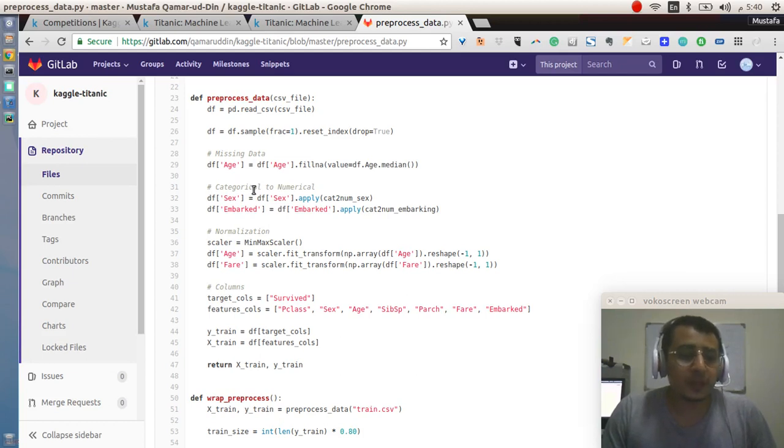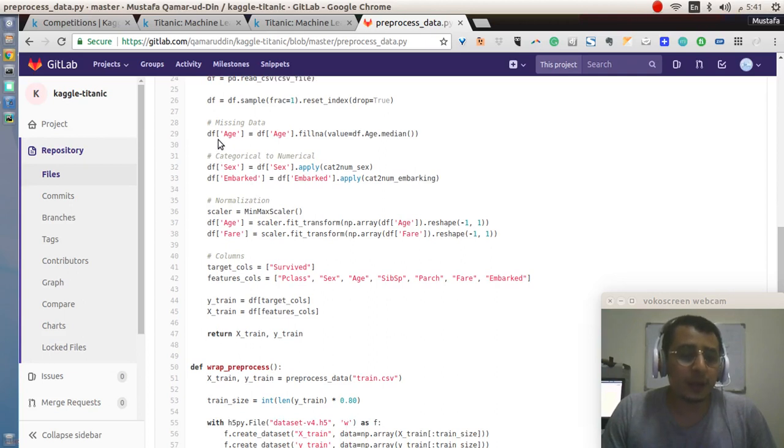Then we start with handling the missing data. We found out through the data exploration that some columns have None or NaN, not a number, values. So we started with filling the not available data with the median. The median is more realistic than the mean, because it tells you, for example, if we have data of the billionaires in the world, the mean will be skewed towards a higher value, but the median will be just in the middle. So we replace the age value with the median. Then we convert the categorical data for sex and embarked through the lambda functions defined earlier.